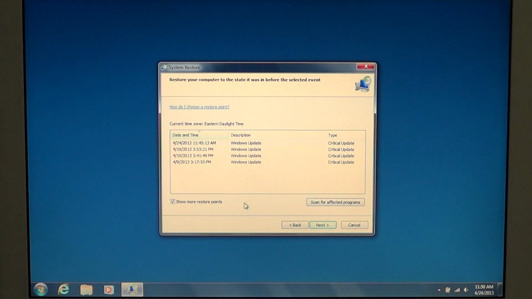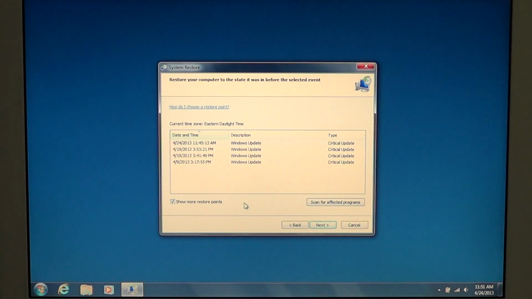What does it fix? It fixes a wide variety of problems that might have happened in your Windows install. It can fix viruses, but it depends on the virus, because I've seen a lot of viruses that infect the restore points, so when you restore, you restore the virus. I've also seen a lot of viruses that delete all the restore points, so when you try to restore, it says no restore points are available.